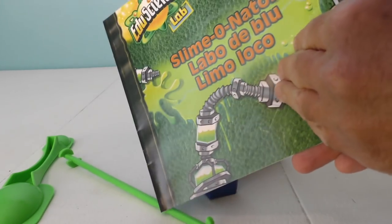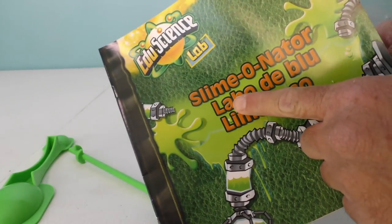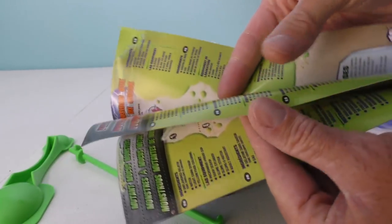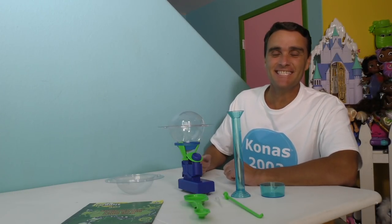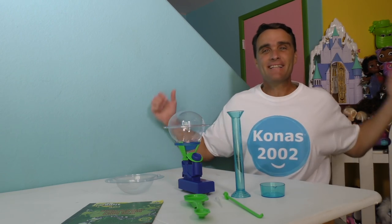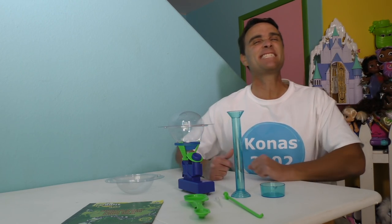Wow! And look at this — this is the Book of Science, so you can make slime! Sliminator Science! Whoa, this is a very complicated instruction — you probably have to be a scientist to read it! No, hold on! We gotta set all this stuff up so we can make our slime! Here it is, guys — the Edgy Science Lab Sliminator, all out of the box and ready to make slimy science!